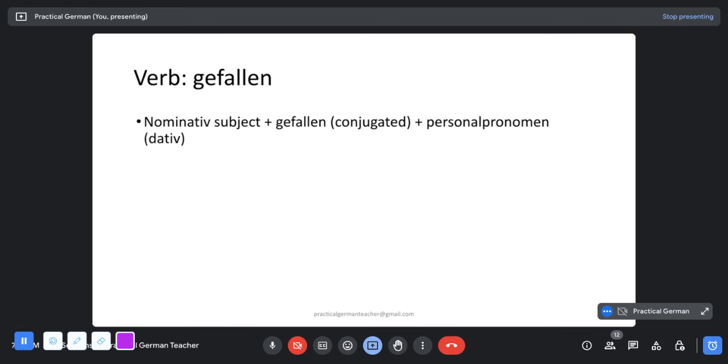Yeah, I can form a question using gefallen. Gefallen der meiner Schuhe. What are you trying to say? You really like my shoes? You like my shoes? Yeah, do you like my shoes, right? So gefallen is to like, but does anyone know what it literally means? Of course, you can check in Leo, but don't do that. What does it literally mean?